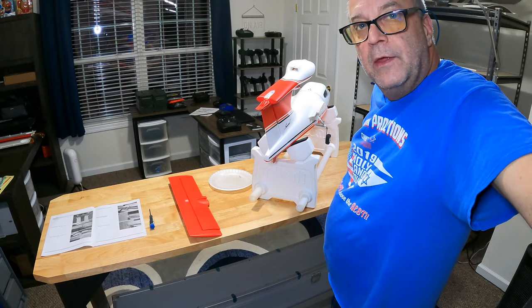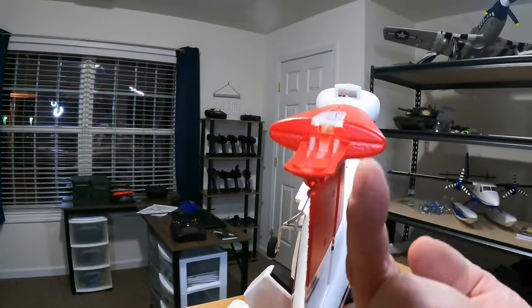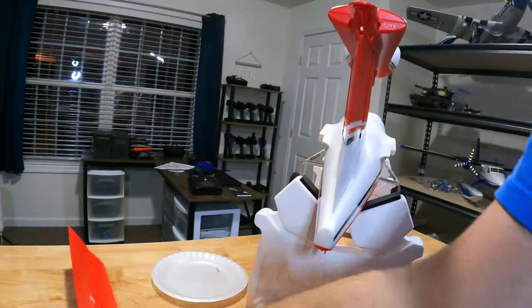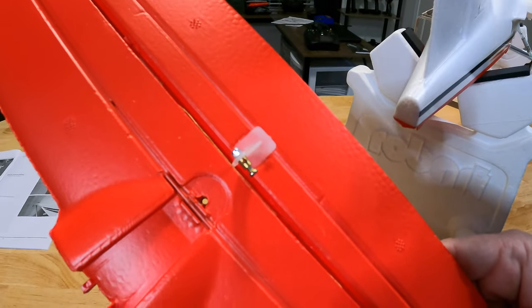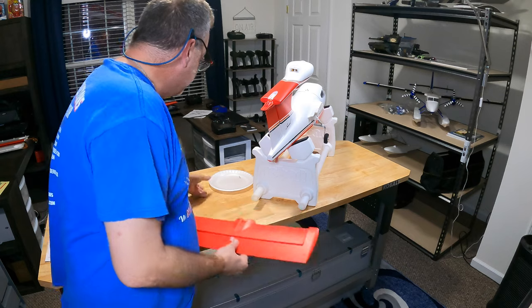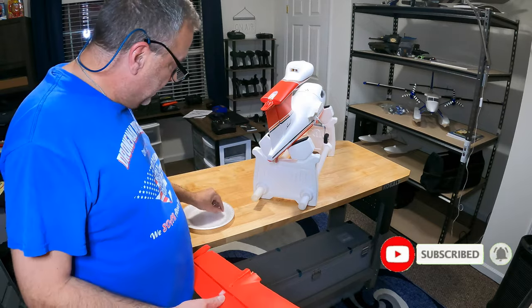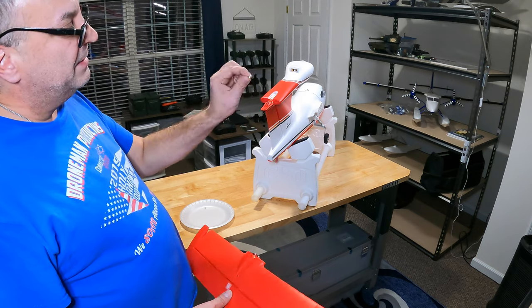Next, we're gonna put on the rear elevator, and it gets screwed in from the bottom. But when we put this through the linkage right here, they don't want you to tighten it down, just put it in there for now, okay? And there is the hole also that it's gonna go through. What screw do we use? We only have two. We have a bigger one and we have a smaller one. We use the bigger one.